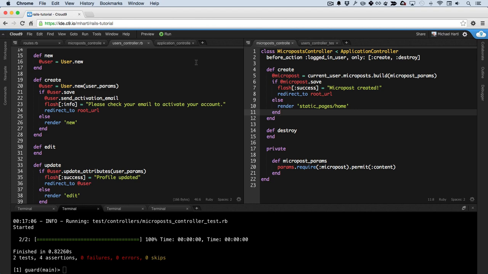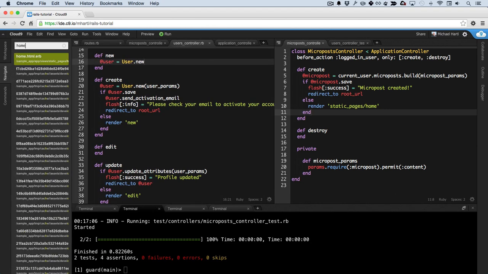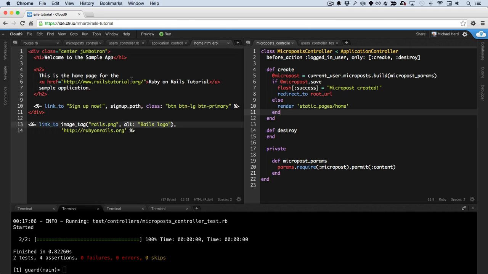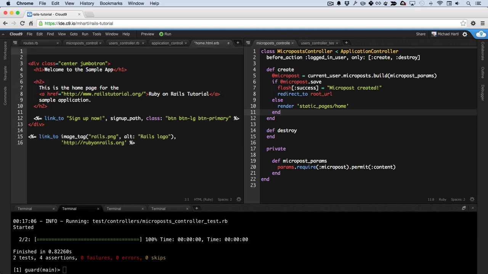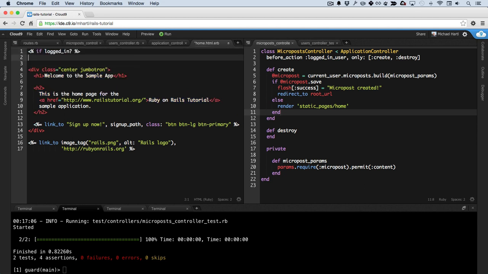Now let's write the front end. It's going to be on the home page. And now we're going to actually change the home page depending on whether the user is logged in or not. So this stuff here will be for non-logged in users. Let me see if we can do this. And in this section, we can put in the code for logged in users. So let's do this.